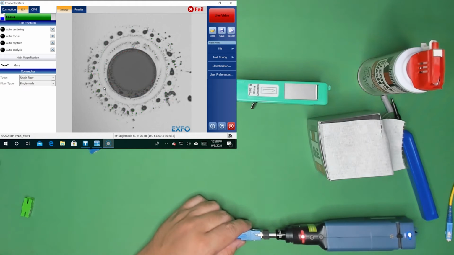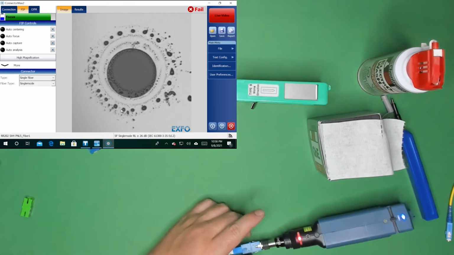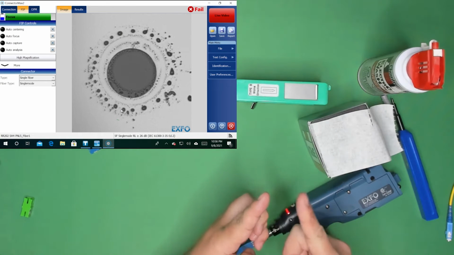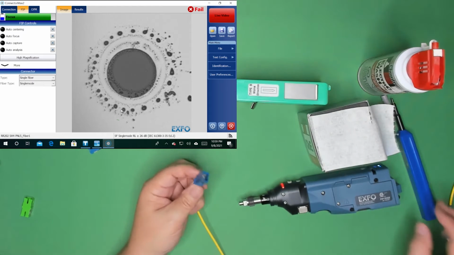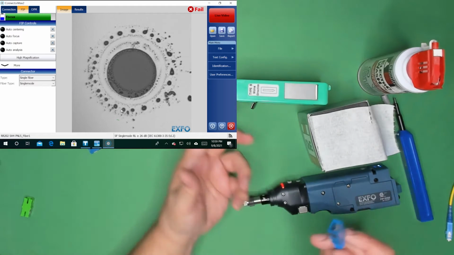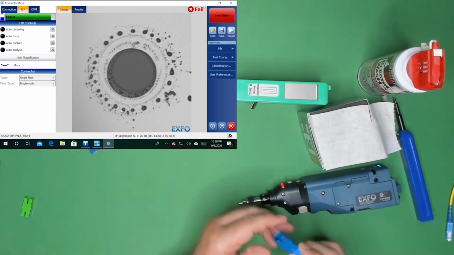See how all this contamination is just spread out in a nice cratering effect? It's almost like putting a dab of oil on your finger and then touching the two fingers together and letting go, and you get cross-contamination. So it is very important to clean both sides of the connector. And again, like before, I prefer to use the wet-dry method.